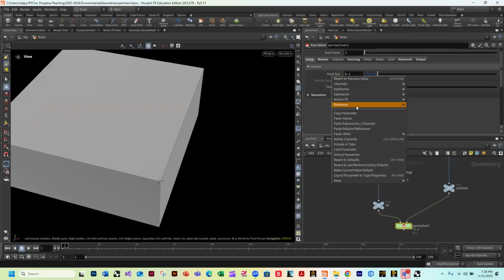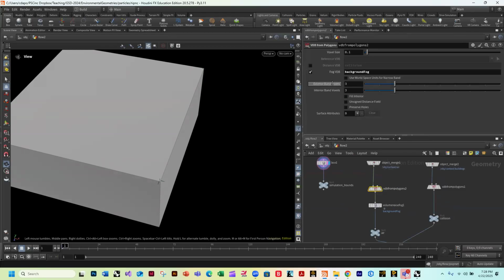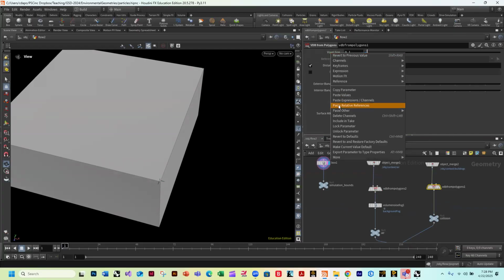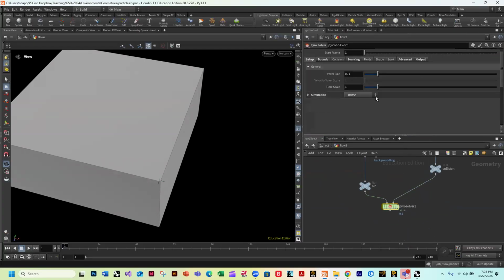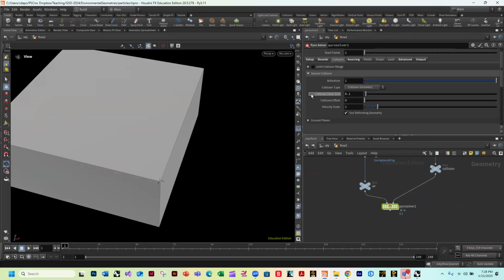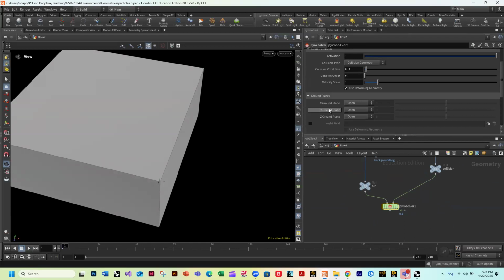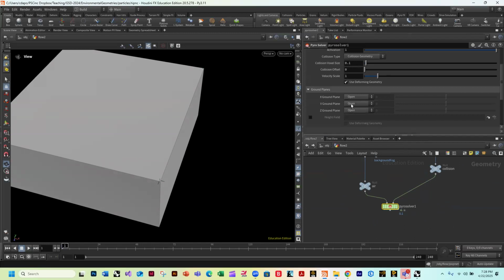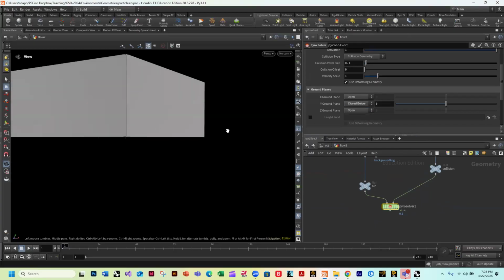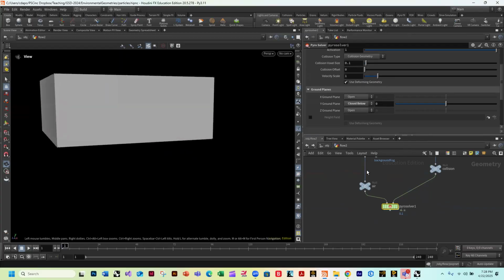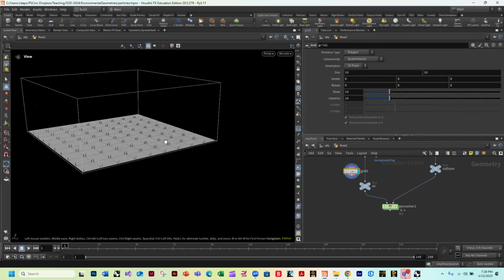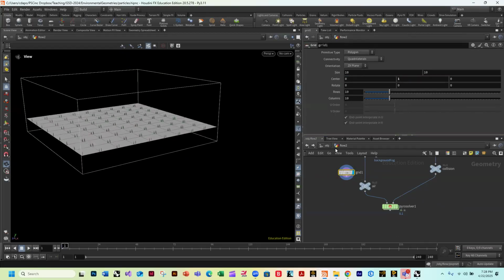Then I'm going to go here to my voxel size, copy parameter, and wherever I have a VDB, I'm going to paste relative reference in the voxel size. And then I'm going to go in here to my collisions, and to my ground planes, and I'm going to turn on the closed below Y ground plane. And I think that should be correctly at 0 because I think I set this correctly. But if I want to check, I can do a grid, turn this on, and yeah, it's right at the bottom, at this 0, 0 height. If I make it 1, you can see it's moving up.